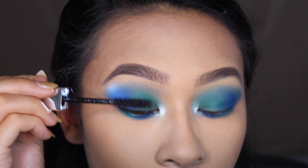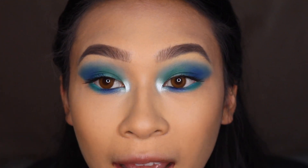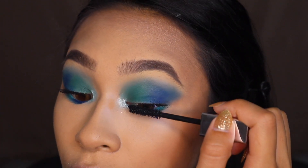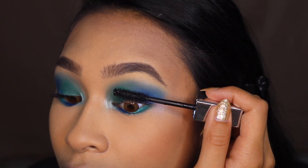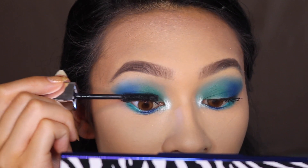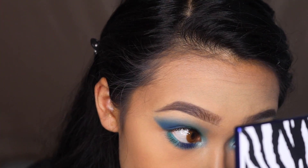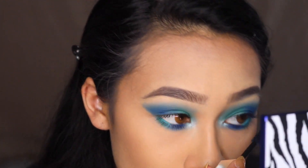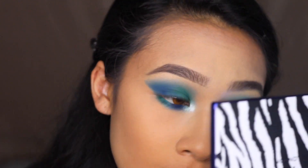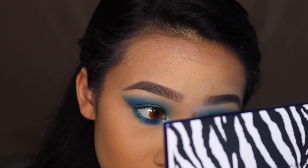I don't have any new mascara, so I'm using the Pure Fully Charged Mascara to use it up. I had planned to film a back-to-school video today and here I am with this bright green and blue smoky eye — but honestly do it, there were times I showed up to school with a green cut crease. This mascara is pretty basic: decent length and volume, but nothing wow. There's way better at the drugstore.